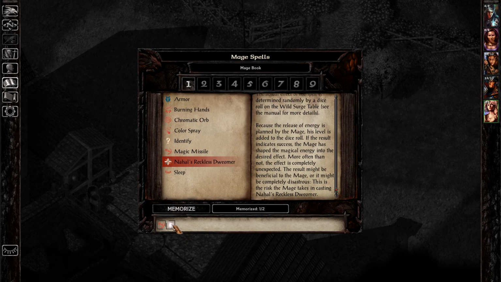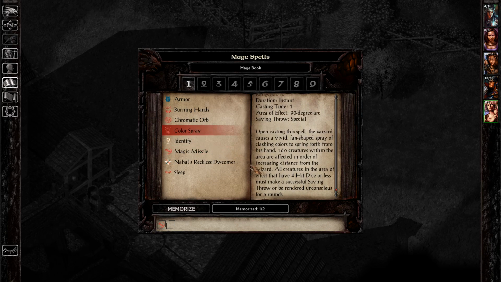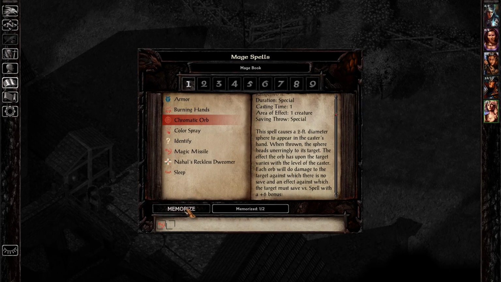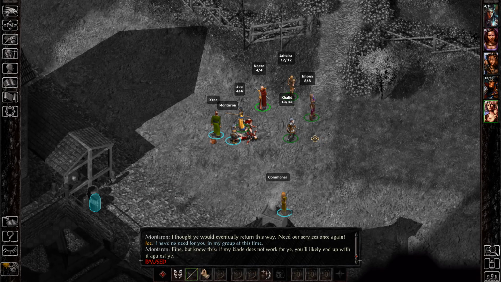So we unequip that and equip another Magic Missile, or what was that? Unconsciousness and a chromatic orb. And now we have no white magic problems, so wild magic comes with Nahal's Reckless Dweomer. Okay.